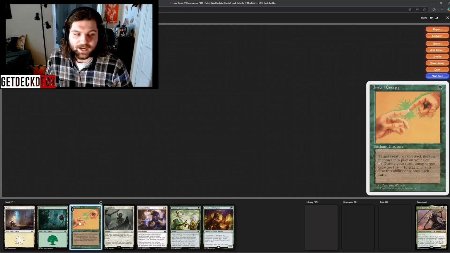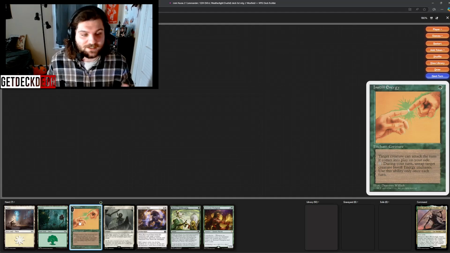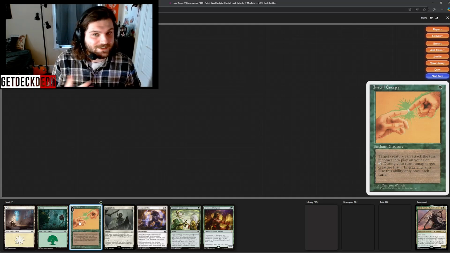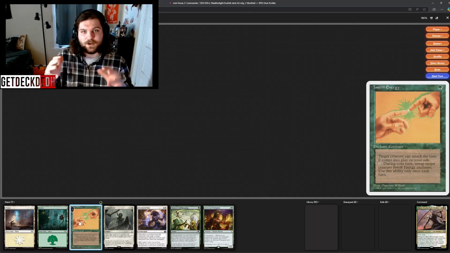Target creature can attack the turn it comes into play on your side. Pay 0 during your turn, untap target creature, Instill Energy enchants. Use this ability only once each turn. So essentially what it means is you enchant a creature once per turn, you can untap that creature, and it gives it technically haste, but not haste. So that's essentially for cards like Sanctum Weaver.